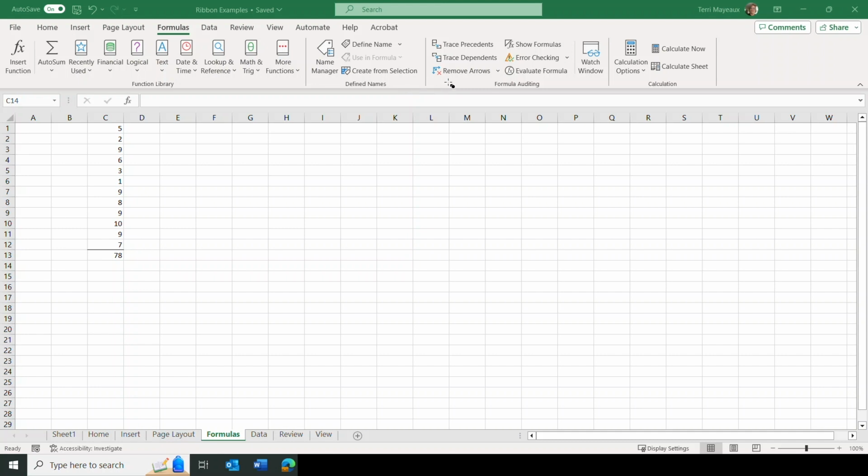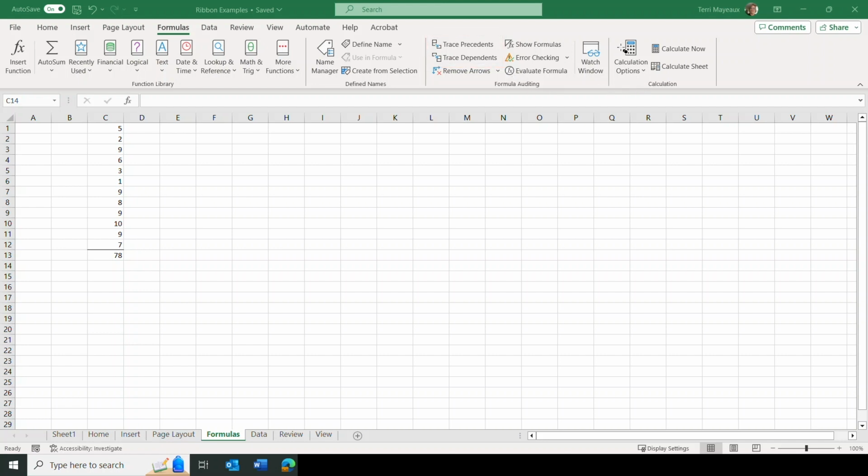To the right of that, we have formula auditing, and for the most part, this is advanced as well. However, if you need to do some troubleshooting, be sure to check out trace precedents and trace dependents.